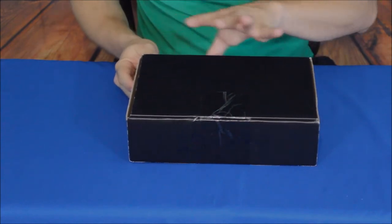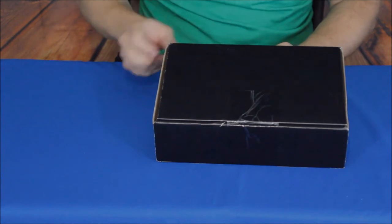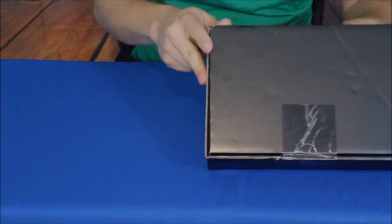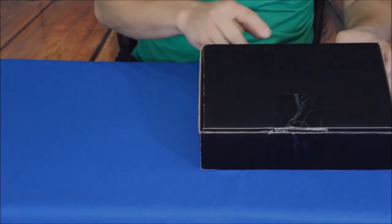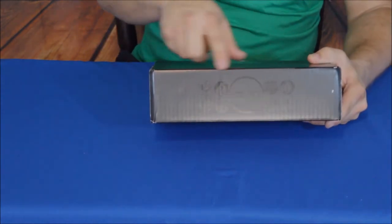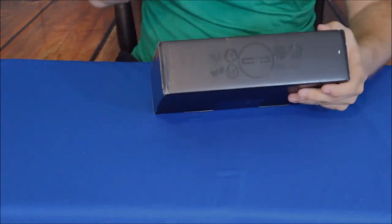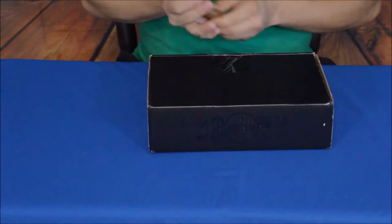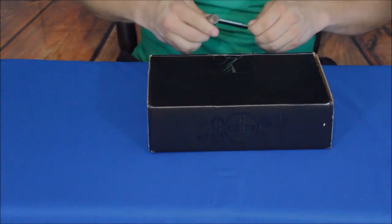Usually it's a plain brown box, but now it is a black box with black-on-black lettering, so it's really hard to see. It does have the Crate Club logo and says 'Crate Club' on it, as well as the logo across the back. It's very hard to see without just the right kind of reflective glare on it. So let's go ahead and find out what's inside and see if it's actually worth the wait.